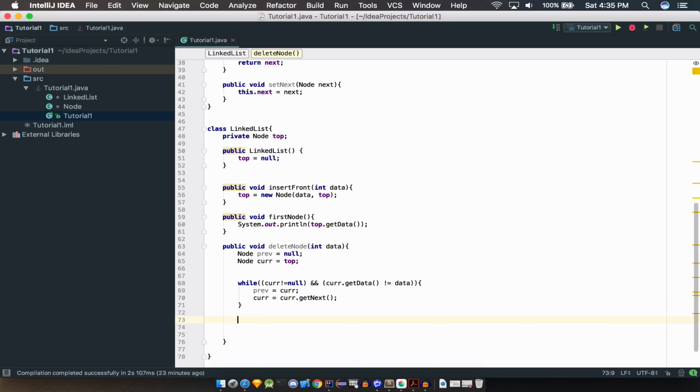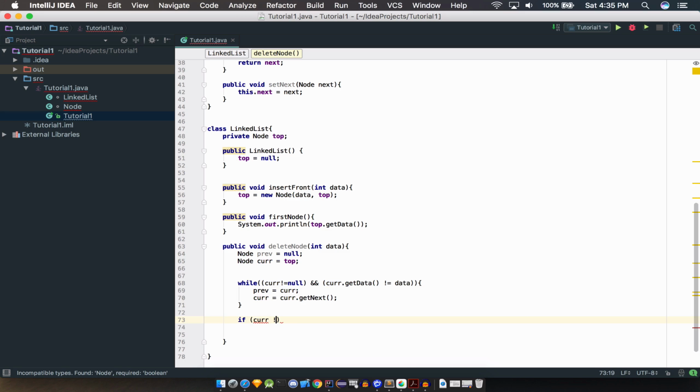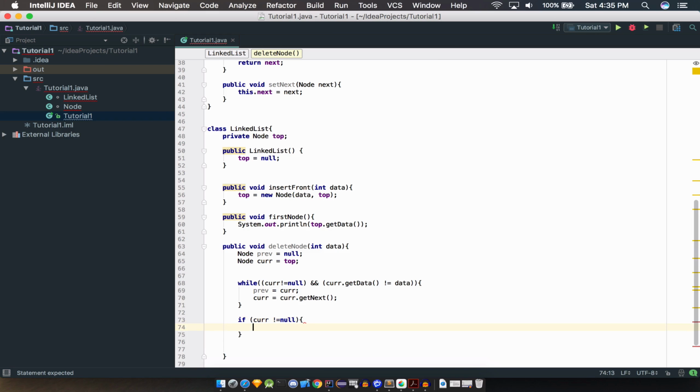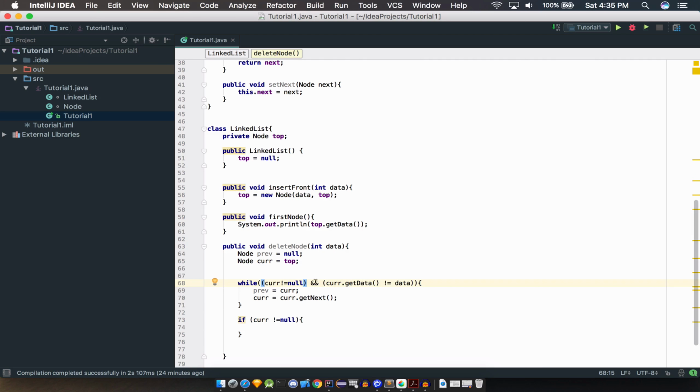Now we're going to do something else here. We're going to say if core is not equal to null. Now this is where the deletion is going to go. And the reason why I said this is, remember how we used the while loop here, saying if core is not equal to null and this, that?